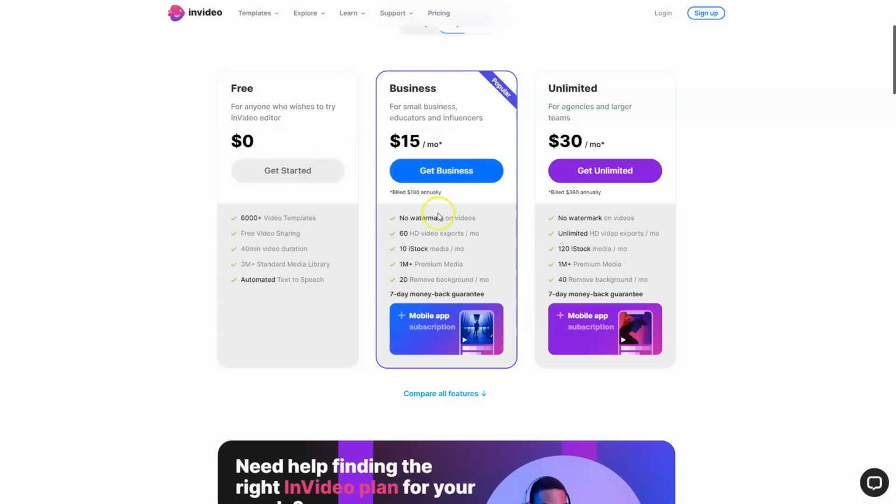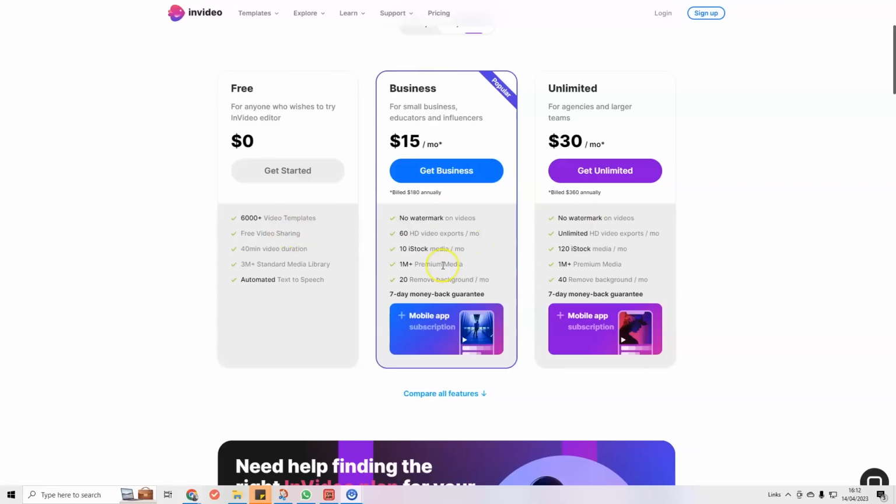If you go up to the $15 a month plan, there are no watermarks. You will get watermarks on the free version. As you see here, you can get 60 HD video exports, so you can actually download them. You won't be able to do the HD downloads in the free version. You're also going to get 10 iStock media. As we'll see, when you go to search for stock images and stock media, you can decide whether you want to search iStock or just use the free items.